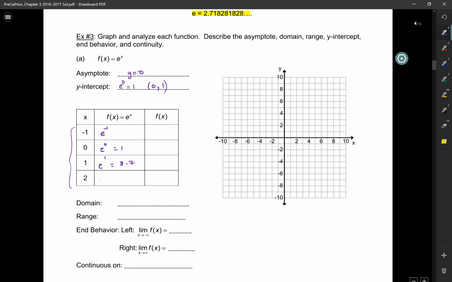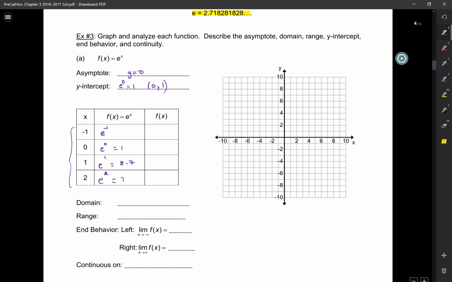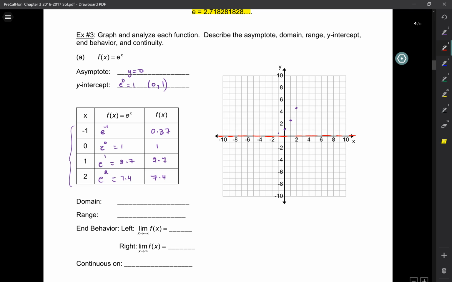We don't have to be too exact graphing it. And then we have e squared. You'll come to learn throughout this chapter that e squared is 7.4. So here we have 1, 2.7, 7.4. And e to the minus 1 is actually 0.37. Okay? So let's try to graph this one. When x is minus 1, we're at 0.37. Here we're at 1. At x equals 1, we're at 2.7. And then at x equals 2, it's 7.4. My asymptote is still the same. Hasn't changed.